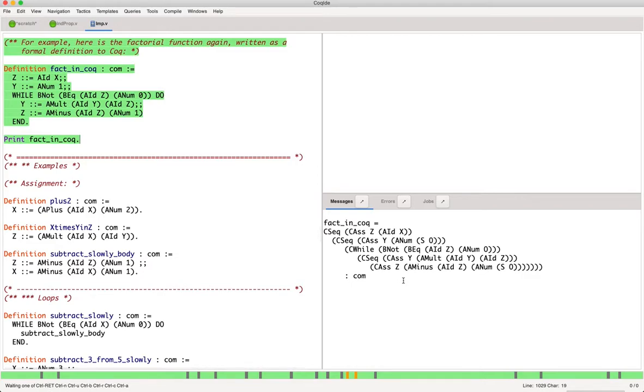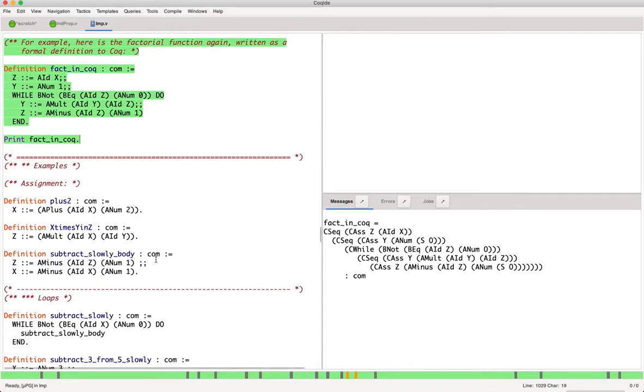It's actually quite useful, if you're new to this sort of stuff, to make sure that you're convinced that this is the appropriate tree representation for this program using the constructors, because you need to have a good understanding of what the constructors are doing in terms of composing different commands with each other to understand what the proofs are going to do.